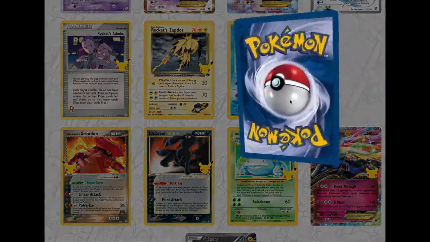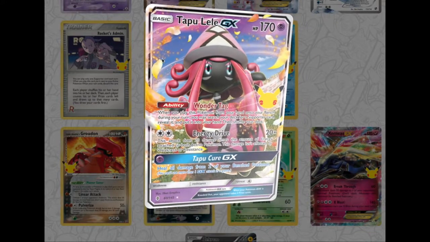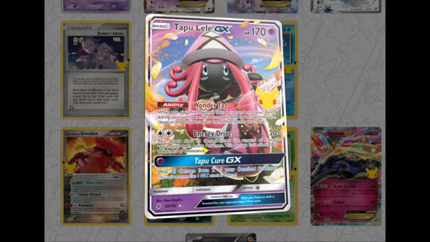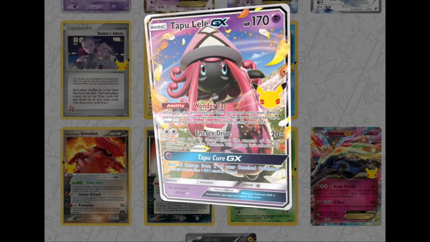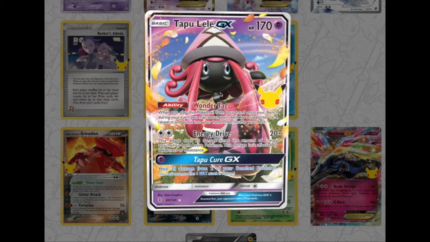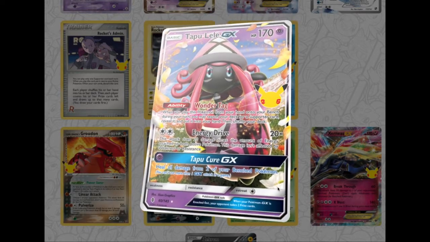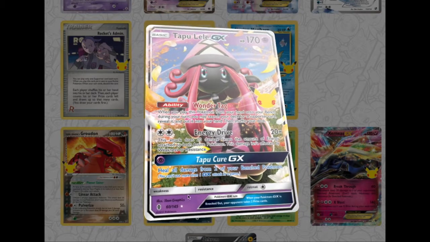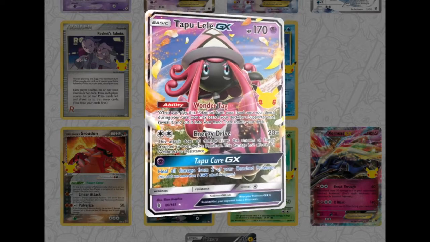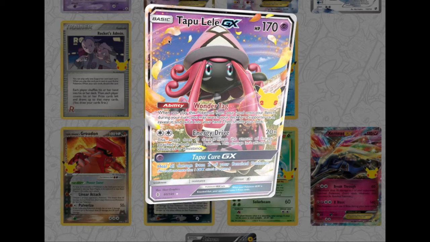Tapu Lele GX. This is a massive card. There's so many things going on. The colors in the field, the pink, the yellow, the orange. She's just swirling, dancing, and the eyes, her hair. Wow, there's just so much going on here that really showcases the absolute beauty that is Tapu Lele. Another iconic card in competitive TCG. And yeah, wow, beauty.